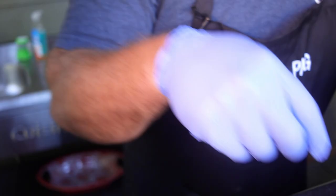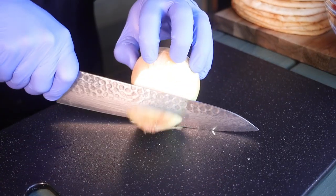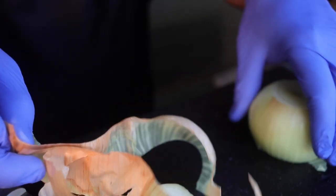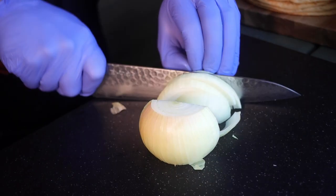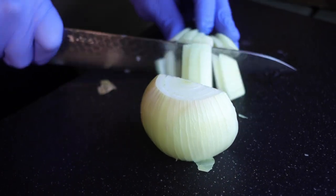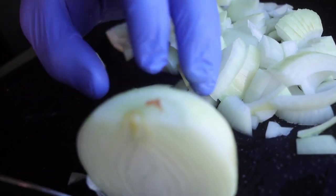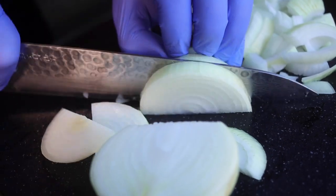Repeat that step with all your garlic — smush it down, peel it all out. Saves you a whole bunch of time. After the garlic, dice the onions up. You don't have to dice them fine — slice them, dice them, whatever you want. You're gonna throw them in and it'll puree them anyway. The goal is to get them minced small, then take them out and drain them with cheesecloth.